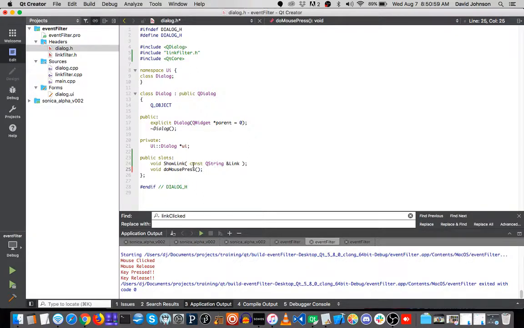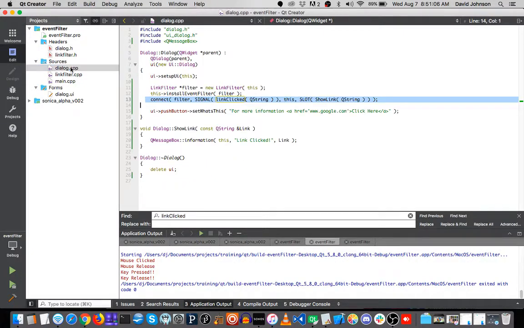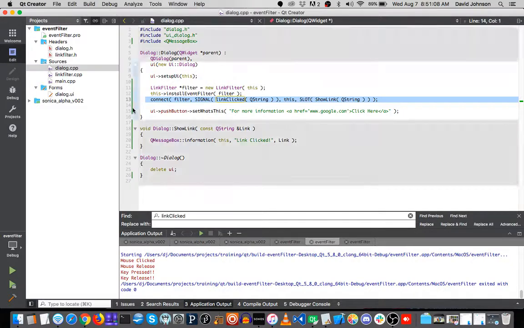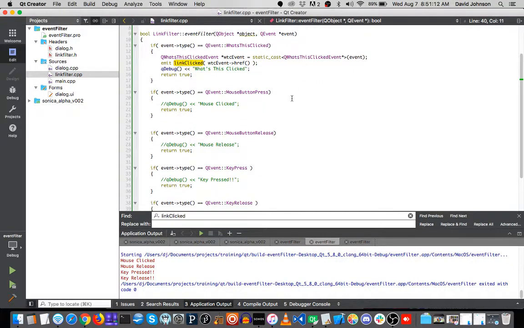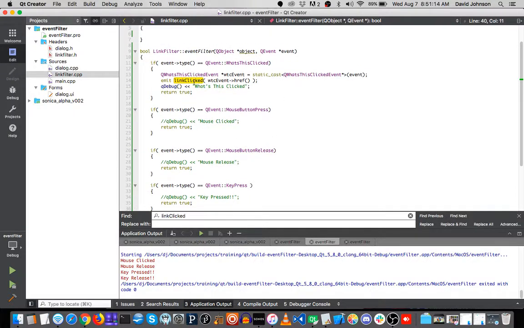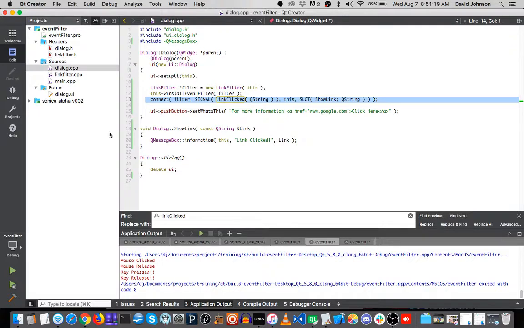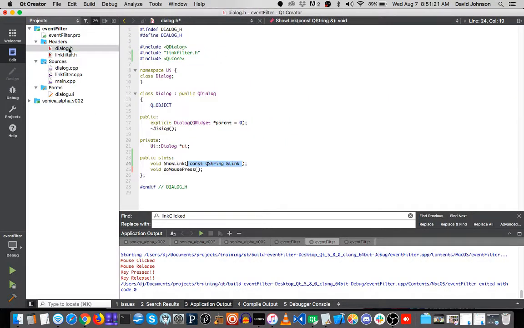Here's the const QString link. I don't know if, in this instance, it was the Google.com URL that was getting passed through or something. I'm not even sure where that comes from. I think it's in the UI editor, but anyway, I'll leave them empty for now.